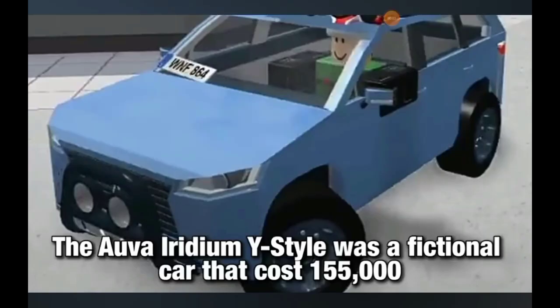Next removed car is the Alva Iridium Y-Style. It was a fictional car that was deleted in December 2017, just like the BMW M5 and M3, and yeah, that's why. Next.